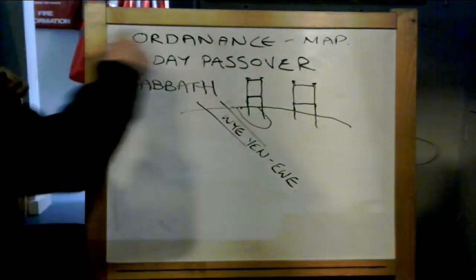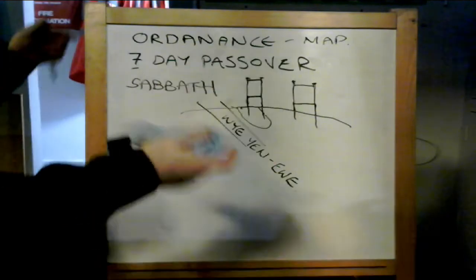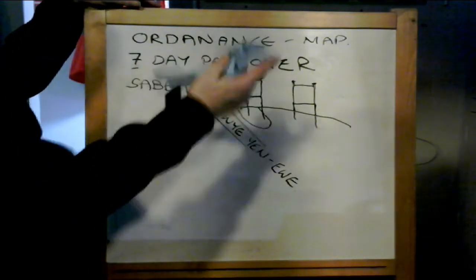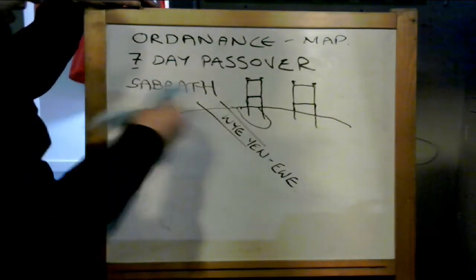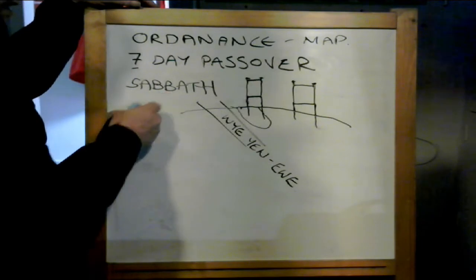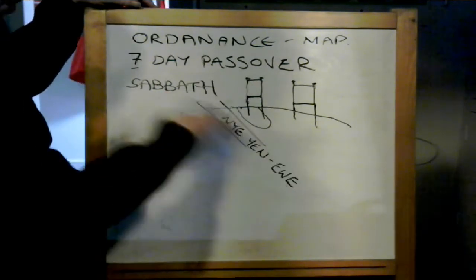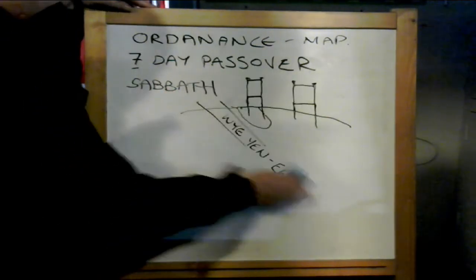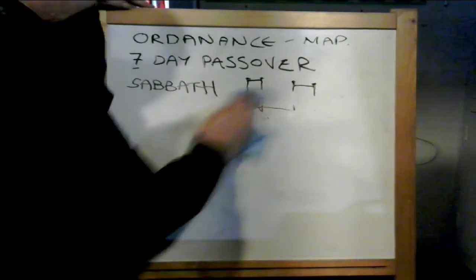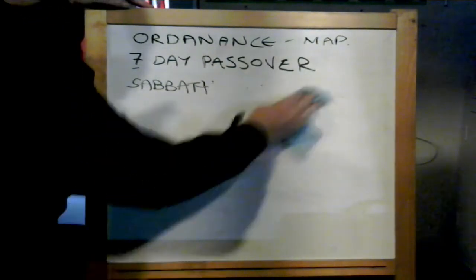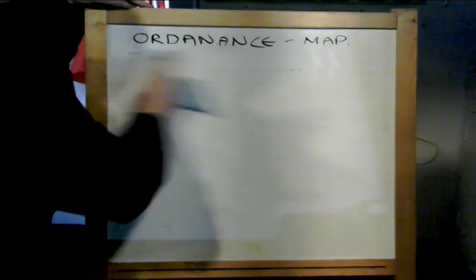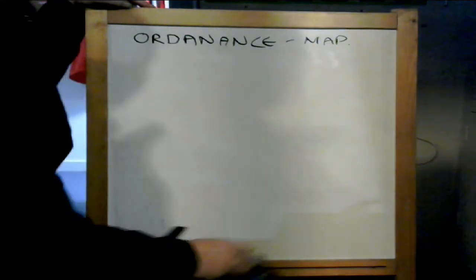Okay, so this is the first ordinance to be kept for the generations. So it's the 7-day Passover. Not only was obviously they're doing it as a feast or whatever it was at the time, or an ordinance, keeping it and obeying the Sabbath. This is obviously designed as well as an ordinance for the future generation, this generation, to understand that he put it there and no one else could have done it, which is exactly what it is. Okay, and if that one's not enough, okay.